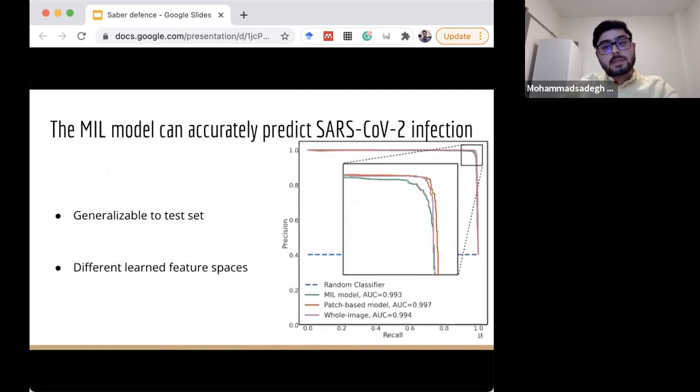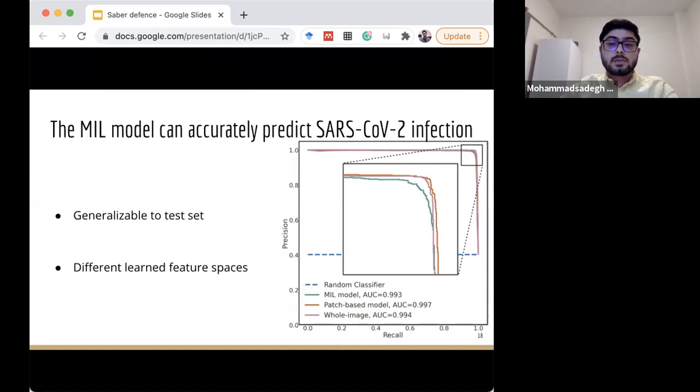We measured the performance of the models on the untreated test set using precision recall curves, as you can see here. We can see that all models are quite capable of classifying the sample images, and the patch-based model is even slightly better than the other 2, indicating that these models have learned morphological features which could be generalized to the unseen untreated test set. However, we need to keep in mind that these models were trained in very different conditions, and their extracted morphological features have different characteristics due to their input and training procedure.